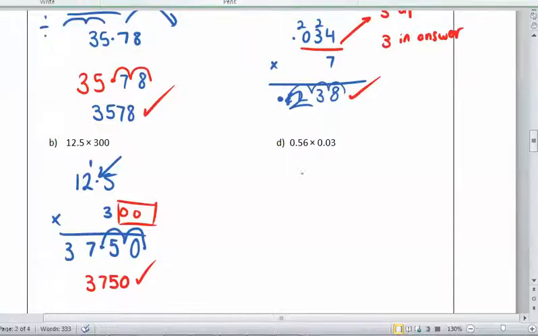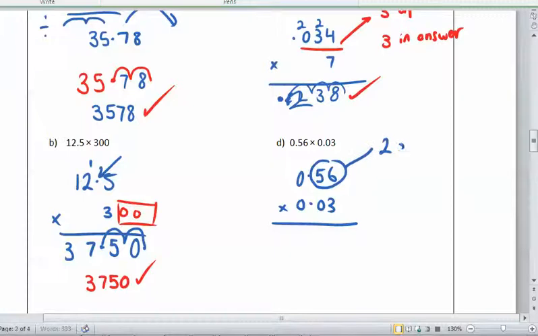David, you're going to explain to me, how did you do this one? Shh, it's getting a bit noisy. You did times by 3, and then you moved 2 decimal places. Okay, so David's done it that way. I'm going to say to you guys, just remember here we've got 1, 2 decimal points, and over here we've got 1, 2. So in total we have 4 decimal places in our answer. That's the way I would do it. If you do it a different way, that's fine as long as you show your working.